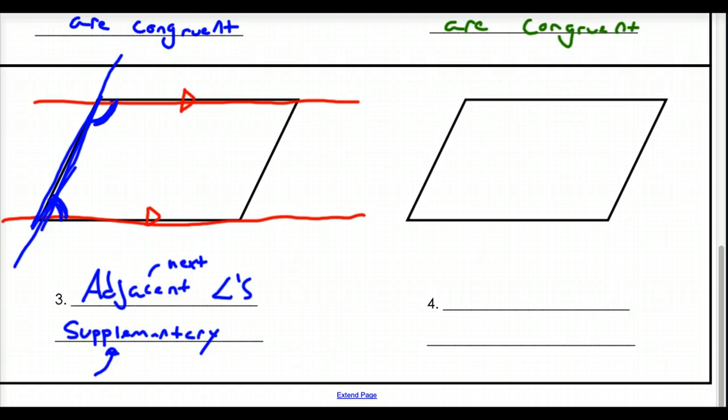Pretty cool, huh? Now, there are other pairs of same side angles. So if this was, let's say 100, this would be 80. But these two are also next to each other. You see how these two angles are also next to each other? So this would also be 80. And across from each other, they're also congruent. So adjacent angles are supplementary.